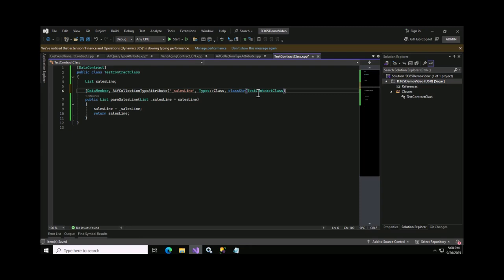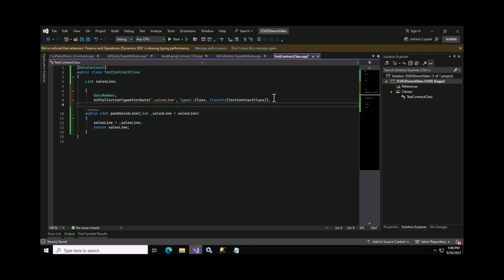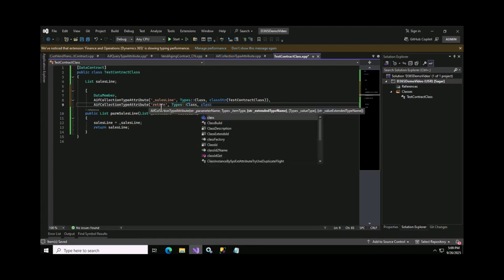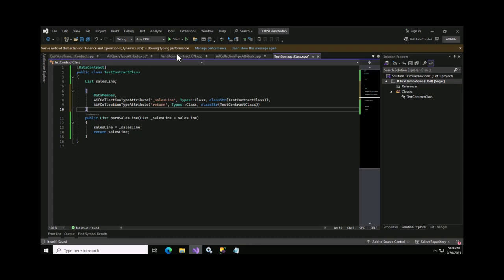Here this is completed, but many times we also use the return type as well. So let me format this. We're going to add one more brace so that this could be closed here. Then I'm going to write it for my return type. I will simply say Attribute, and now I'm going to use the return here. Here also the same thing: this is my class, and I'm going to return a string value of my class here. Now this is the complete decoration of this collection type attribute.